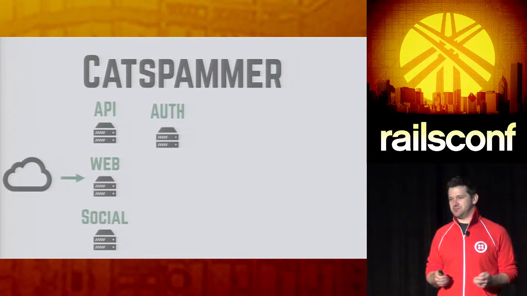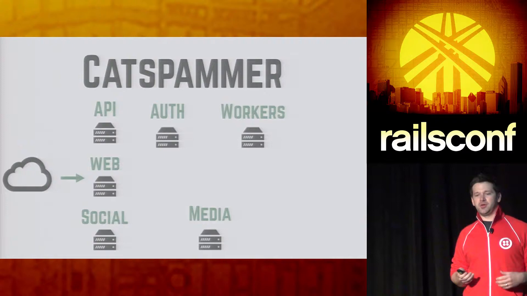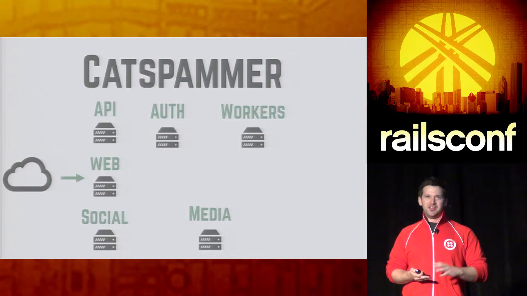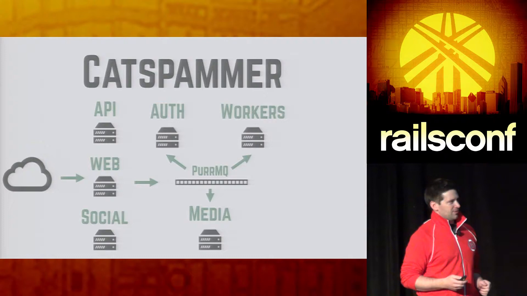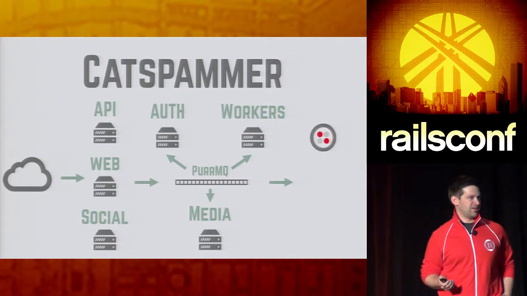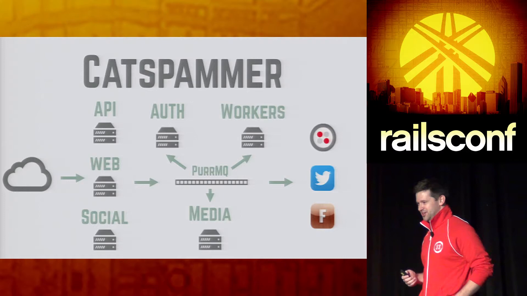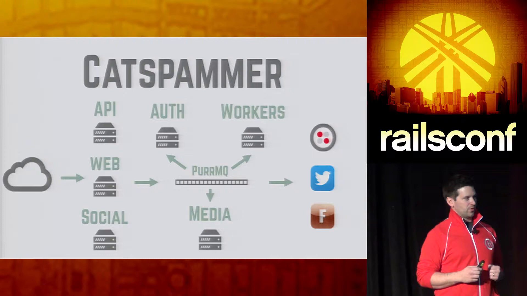We add an authorization layer to protect images of cats people have uploaded. A worker process that might go out and build cats. A media fetching service that actually does de-duping and caching of any images retrieved. We'll also provide a message queuing infrastructure — it's web scale, we have to have a message queue. And we'll still send out via Twilio but also via other social sites like Twitter, FakeBlock, and any kind of those services. At this point you can start to see how a distributed tracing system could be fairly useful.